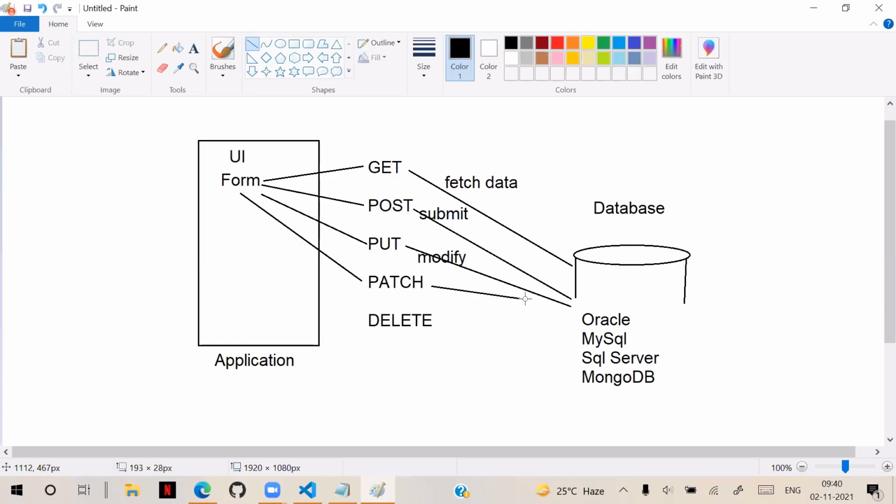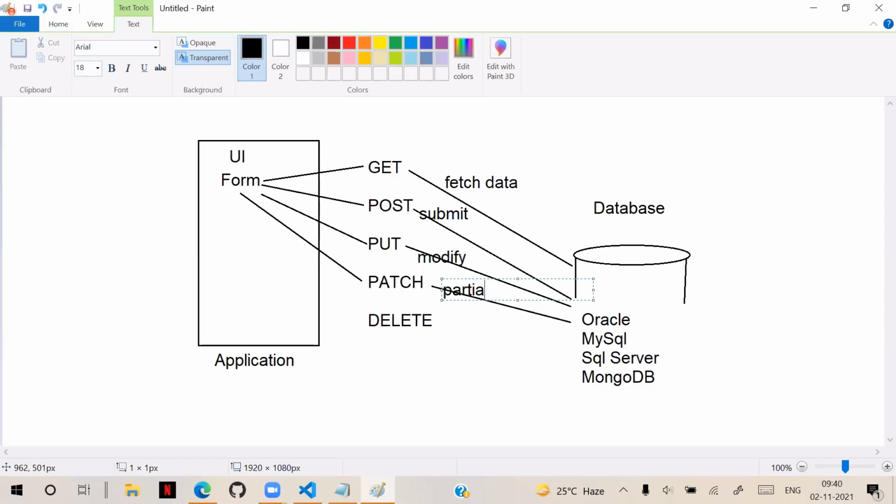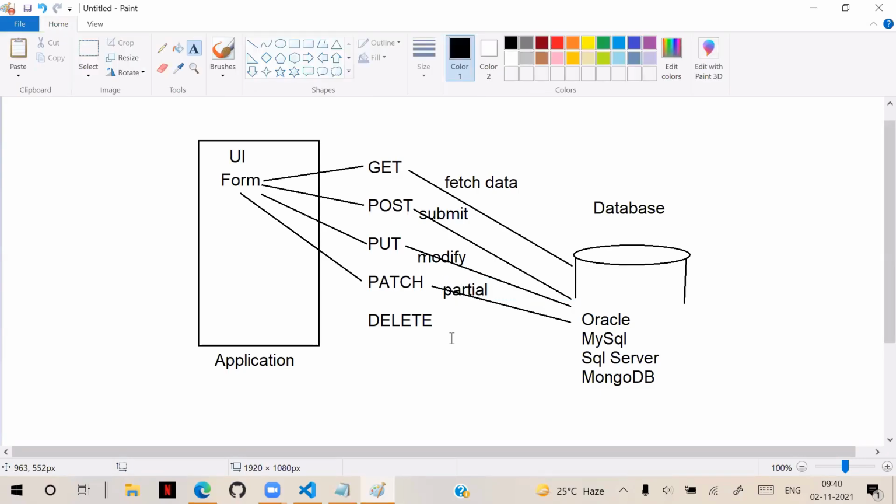Patch is used for modifying partial details, not all details. That is partial modification. And delete is for removing the data.